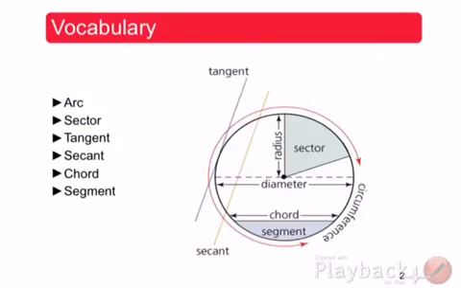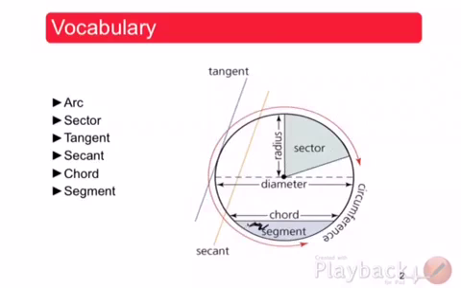So the first thing we need to do is have a quick recap on the vocabulary of a circle. Straight away I know that the outside of my circle is called the circumference. If I have a tangent, I'm talking about a line that meets the circle at one point. The diameter is from one point on the circumference through the center onto another point on the circumference. The radius is from the center to a point on the circumference. A chord goes from one point on the circumference to another, and doesn't need to go through the center.